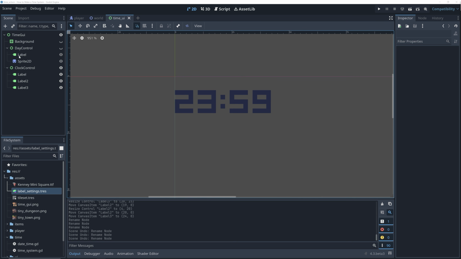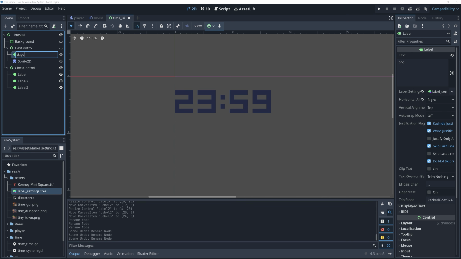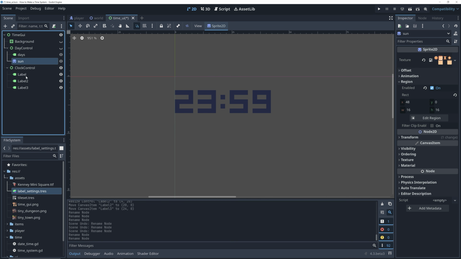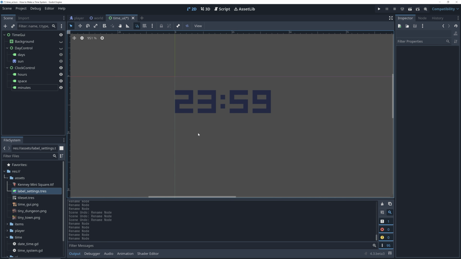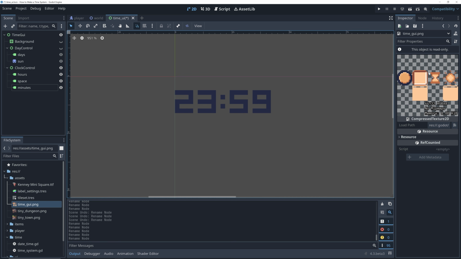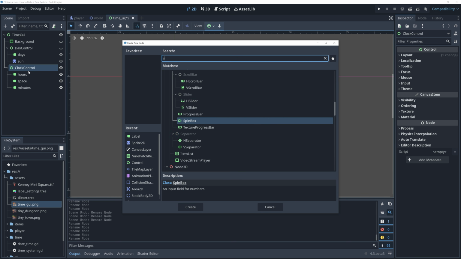Oh, and now might also be a good time to give each label a meaningful name. I'm not changing the alignment for these labels because I want this to look like a proper digital clock. So I will be adding leading zeros to numbers less than 10. Again, I also want a small icon that hints at what these numbers are. This time, I made a small hourglass icon we can use. We add this just like we added the sun to the DayControl.